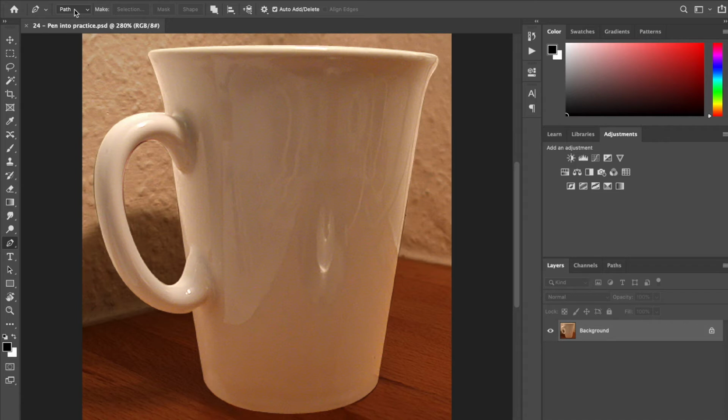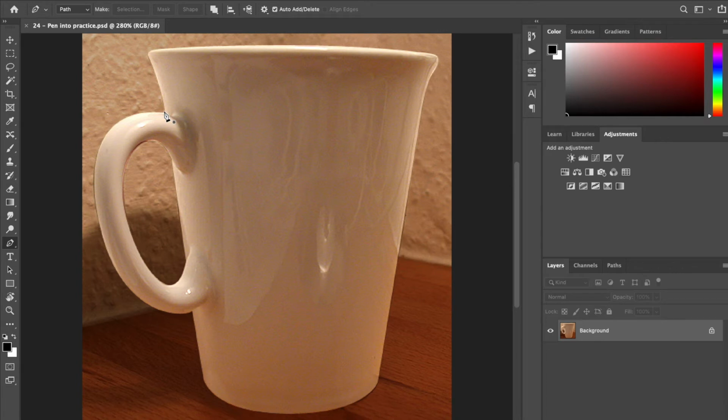Now, you could start this wherever you want. Your anchor points, which is what the pen tool creates when you click, I like to start here, so I'm going to lead you through it starting here. We're going to go the whole way around the outline back to where we started, and then we're also going to do this inside section as well. In order to do this, you don't want to use too many anchor points. So keep that in mind also.